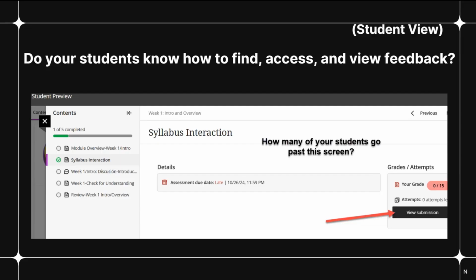So there's a few ways that you can show your students. I would probably do it in student preview, but I had to go through and probably submit some items as I was doing that, and then save that student preview. But this is from right inside their content area as they're working through. So they could go back to that assignment and see that there are comments there, and view the submission and see those comments. And to save time, we just took screenshots here today.